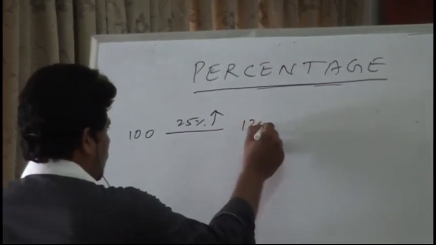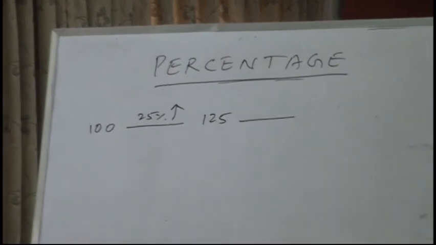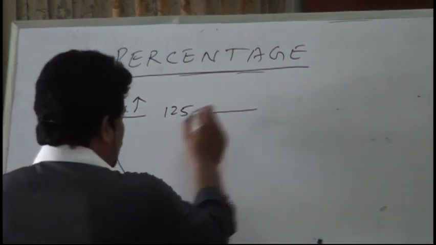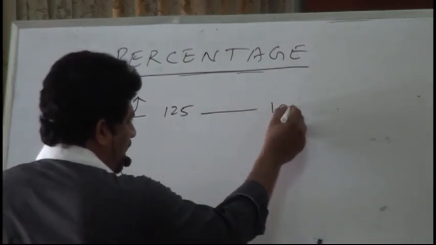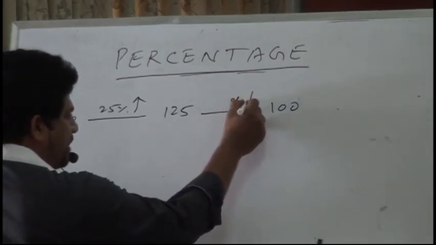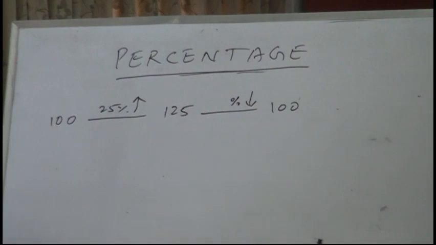Very good. Now I want my 100 back. I have increased it initially, but now I want to keep this number as 100 itself. So by what percent should I decrease it now? By what percent do I have to decrease this new number to get my old number? So I have to decrease it by a certain percent. Am I right? Definitely, to take it back to 100, I need to decrease this particular number by a certain percent. What do you think is that percent?